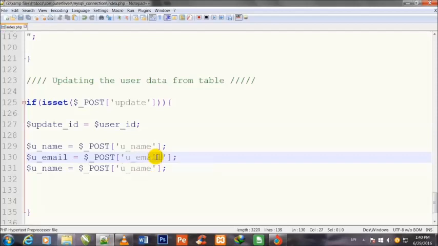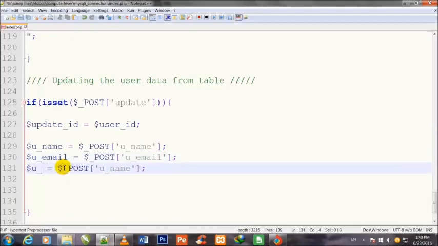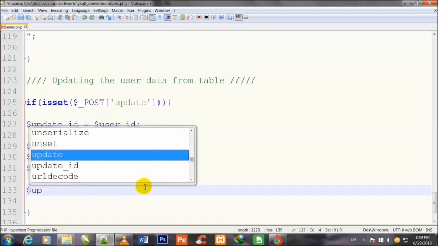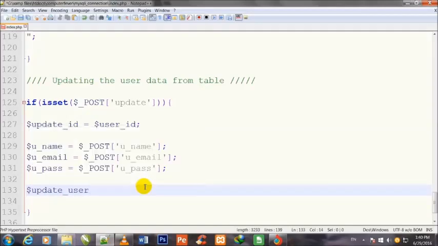And here I write also email. U_pass. U_pass. And the third one will be update_user.